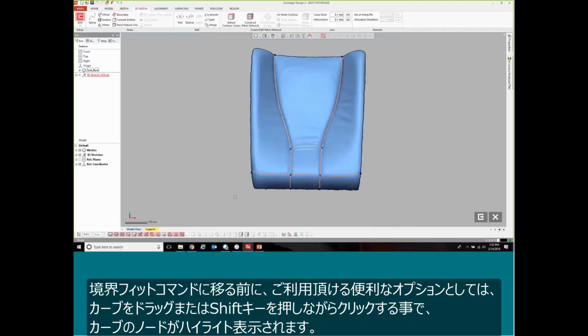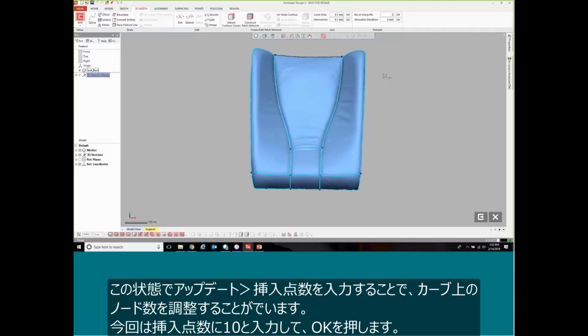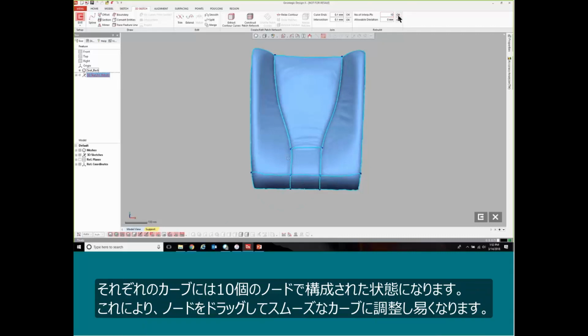So we can highlight all these curves and control how many nodes will be available to us. So up here in the top right, in the rebuild option, for example, if I type 10 and hit OK, now each individual curve only has around 10 nodes, which makes it a little easier to grab and maneuver and straighten curves out and smooth things out as well.